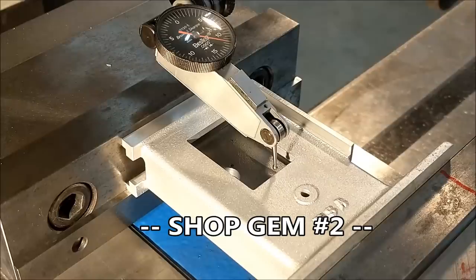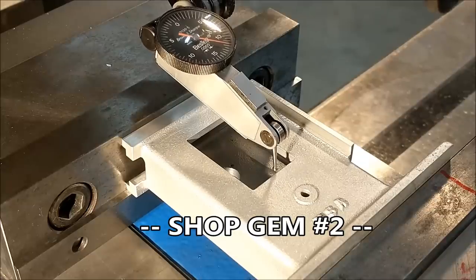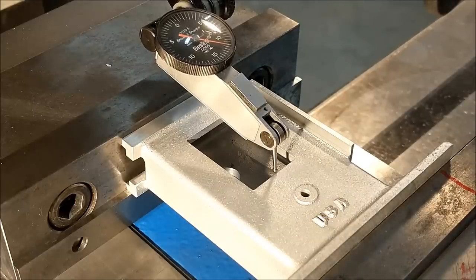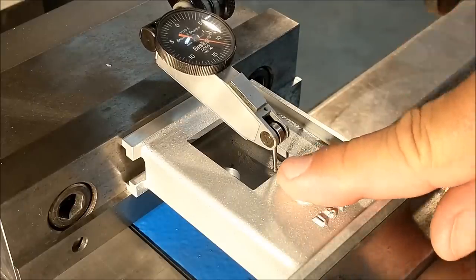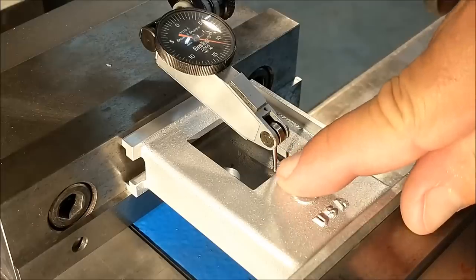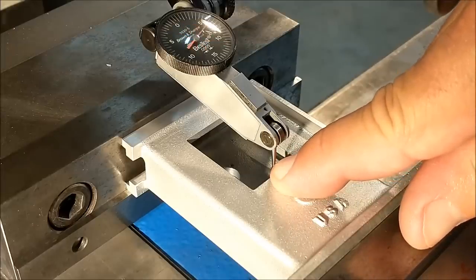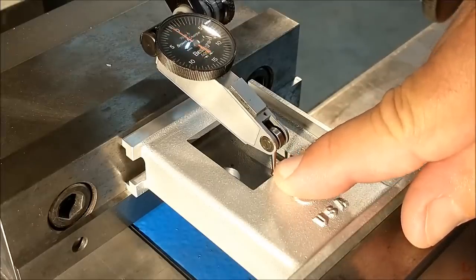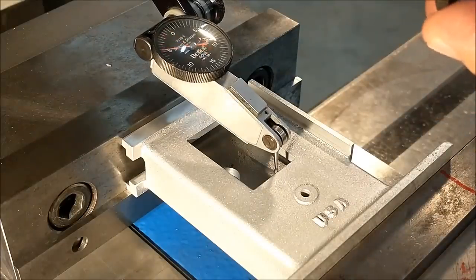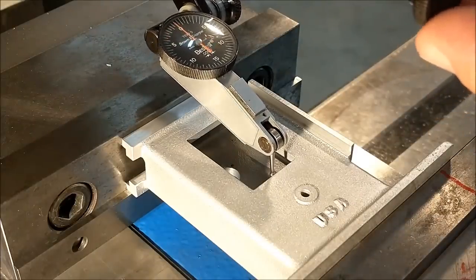Anytime I'm indicating a surface and I know that the indicator is going to go halfway around on the dial, there's a good chance of jamming the needle where it doesn't want to transition to the surface you want to indicate, and it'll shift the indicator body. Now, having been burned by that several times in the past, I always preload the needle. Watch the dial on the indicator. This needle is not touching the surface I want to indicate. I'm going to bump it and get it above or close. And that way, when it transitions down onto the surface, there's no shock to the needle. And you can trust the reading that you get.